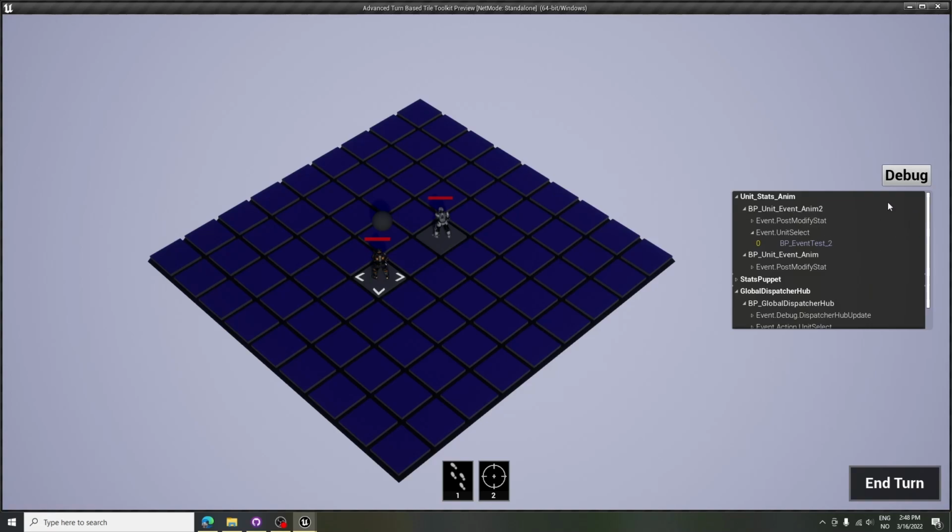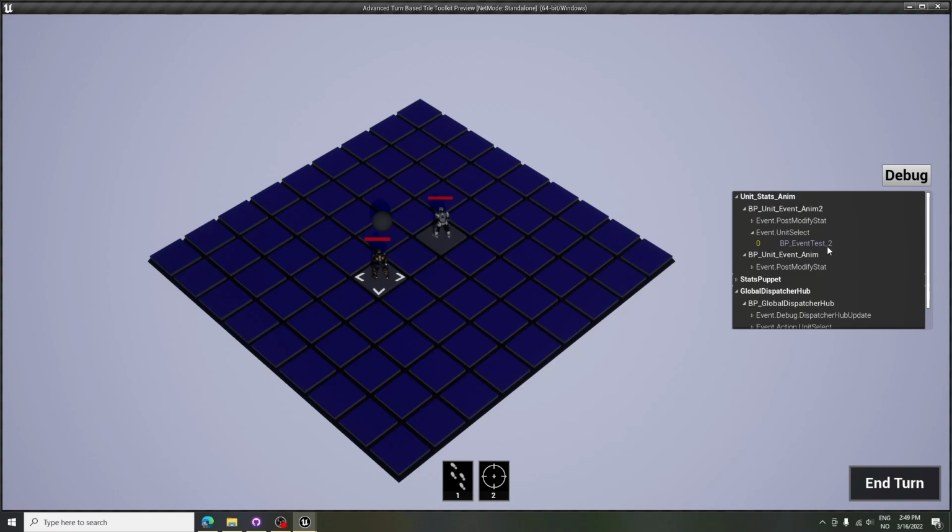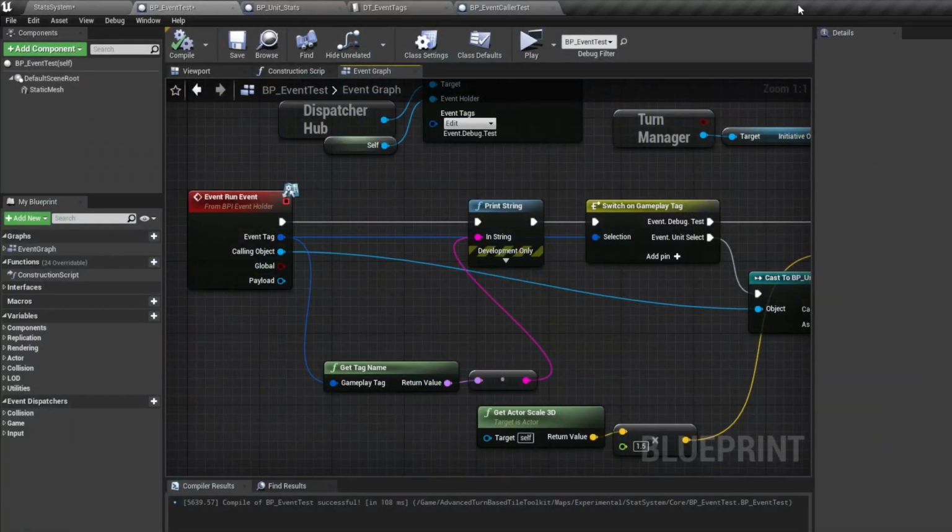So with this debug menu, you can get an overview of what events are being subscribed to by what actors, which is very useful for getting an overview, or if you have some sort of bug, some event that you feel should be happening which isn't, or something that is happening which shouldn't be, then you can confirm which actors are actually subscribing to what particular events. So I think that should cover all of the most important stuff about the event system.